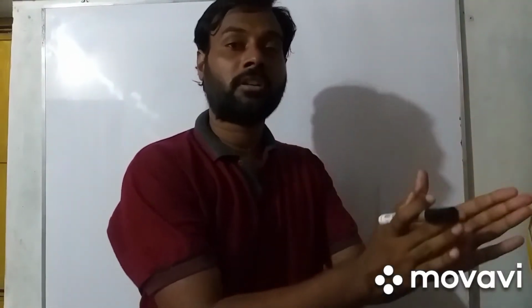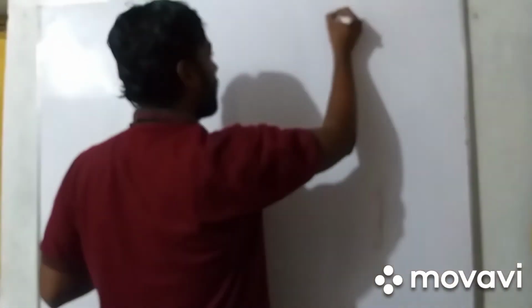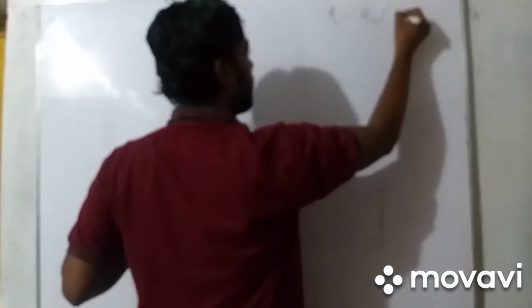Okay, so already I have discussed the temperature coefficient alpha, whose value becomes positive for a conductor. Why? Because whenever we increase the temperature of that material, the resistance as well as the resistivity increases. Due to the increase of resistance or resistivity, alpha becomes positive by using the given formula, R equal to R0 (1 plus alpha T).